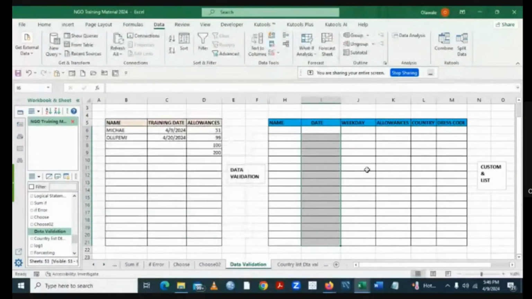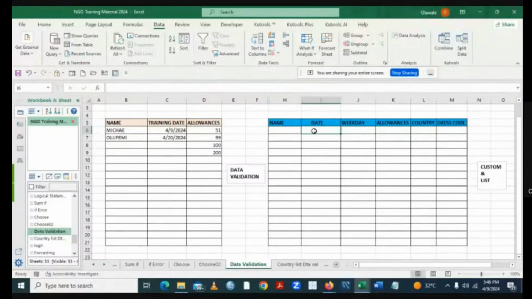Okay. Now, if you mistakenly put any date that doesn't fall on Monday to Friday, Microsoft Excel will restrict you. It will not allow you because I've already validated this particular column.